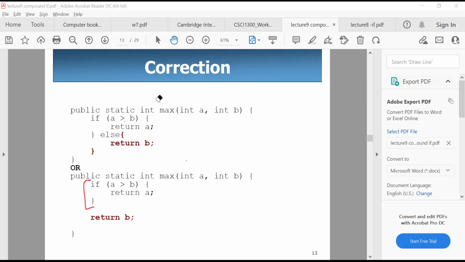Both of them are exactly the same and do the same function. So if you remove this else and just put the return like that, it will also do the same functionality. Can you please test it? That you put the return like that, because this is easy. I think you can understand it easily, no problem, right?